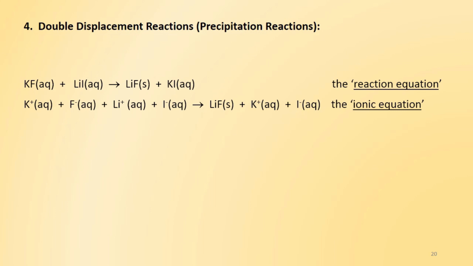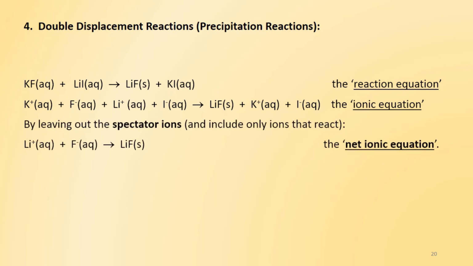So if we take our reaction equation and break it apart, everywhere we have the suffix aq, it really means that the salt is present as ions. So KF aq on the left side is really potassium ions and fluoride ions. And lithium iodide aq is really lithium ions and iodide ions. On the right side of the equation, we have lithium fluoride solid. Well, that can't be broken apart into ions because it isn't present as ions. It's a solid. But we do have potassium iodide aq, which I can break apart into potassium ions and iodide anions. This big messy equation is called the ionic equation.